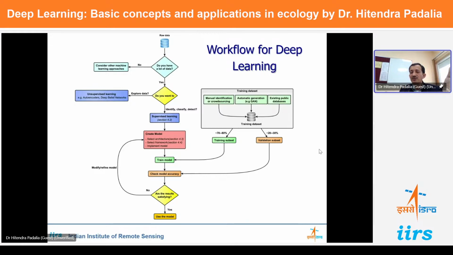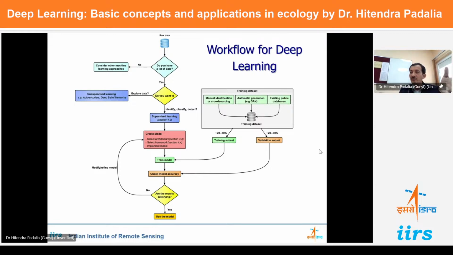Once you have decided that you are going for deep learning, again, if you have labeled data, meaning the training data available to you is known and you can label it, then you go for supervised deep learning. Otherwise, unsupervised deep learning is also available. If you go for supervised deep learning for tasks like identification, classification, detection, then you have to select an architecture. Architecture means whether you are going for CNN or RNN. There are different families of deep learning networks. Out of that, depending on your task, you have to select a data set and the net.